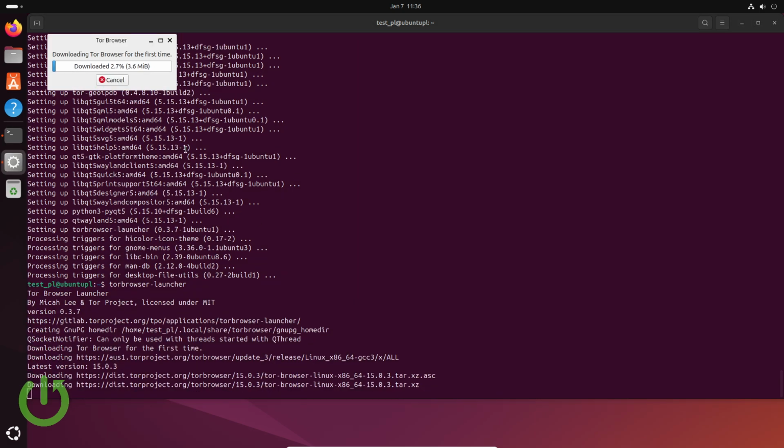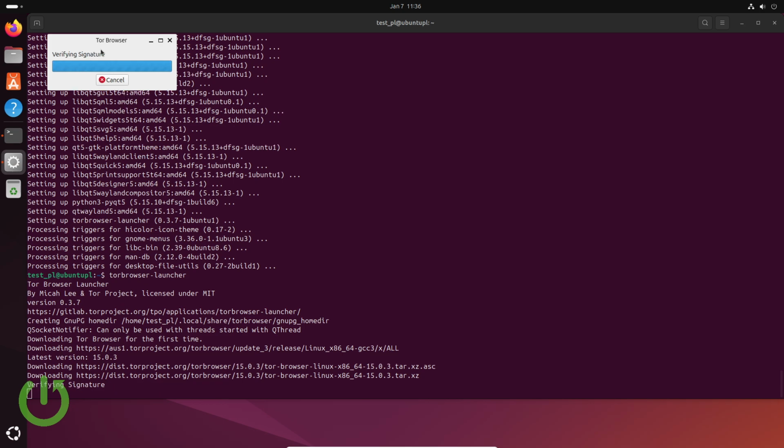Downloading Tor browser for the first time, because we are launching it for the first time, we have to download it. So it is necessary, but it is not a big file. It is almost finished verifying signature.